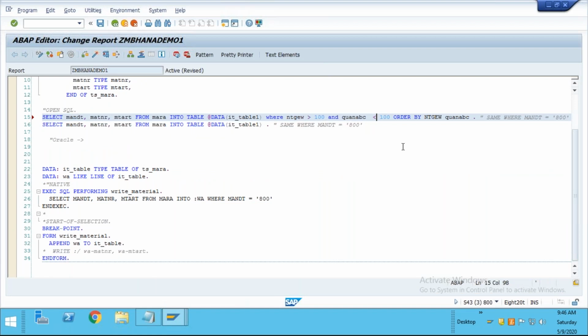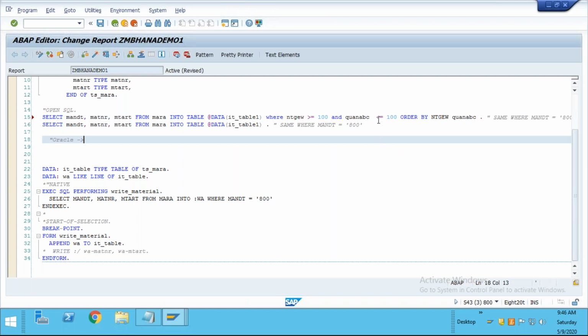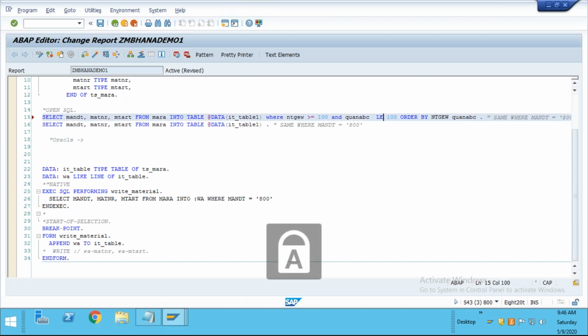And how to handle greater than or equal to, or less than or equal to? You can simply give equal to over here, greater than or equal to, less than or equal to. Or you have one also: LE stands for less than or equal, or GE stands for greater than or equal.